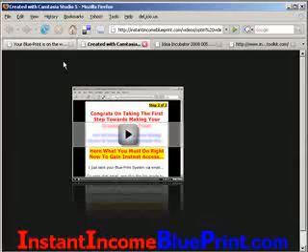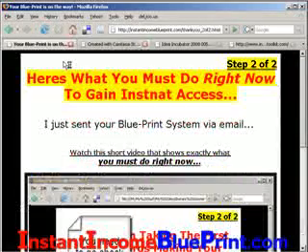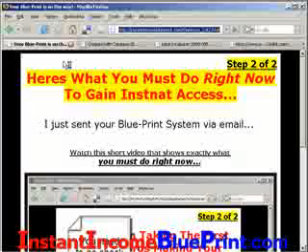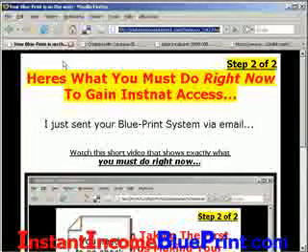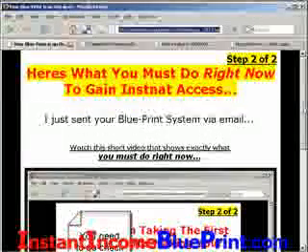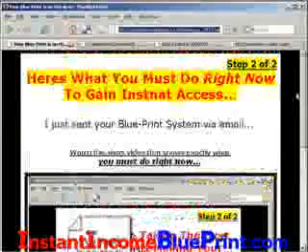Now you may be thinking to yourself, why not just load the video directly on the web page, or why not just embed the video on your web page? Well, there's a couple reasons. One, your page loads faster if you don't have the video on the page. You can have many iFrames on a sales page and your visitors will never even know that you're pulling information from different web pages and it's loading in different sequences. If you had a whole slew of different videos and whatnot all embedded on one page, that page wouldn't load nearly as fast. Now that's just one of the many benefits of using iFrames.